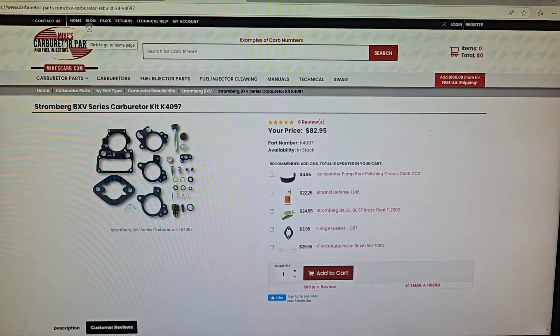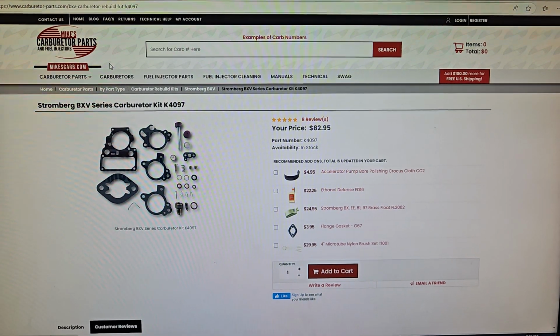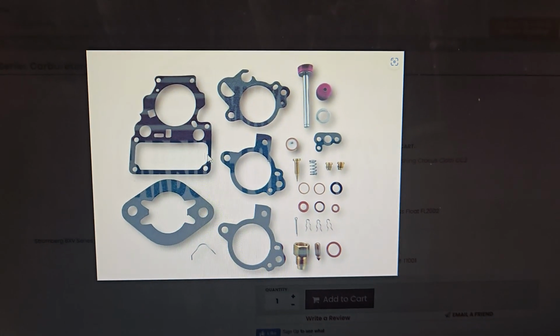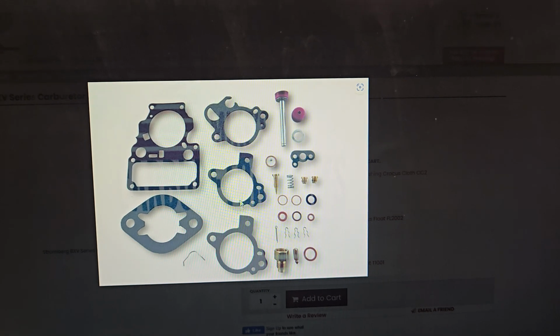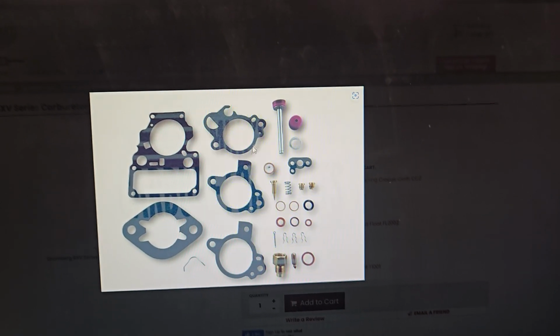Mike's Carburetor Parts is pretty good. They do videos on YouTube and stuff showing their kits, showing how to rebuild. So this kit, as you can see, comes with all of your gaskets, your mounting flange gasket, your top cover gasket. There's like a spacer in between the throttle body and the main body.